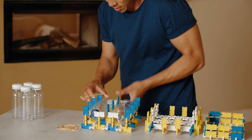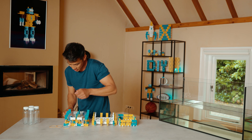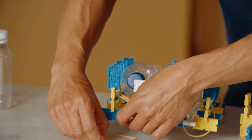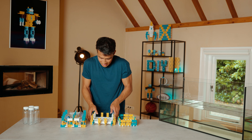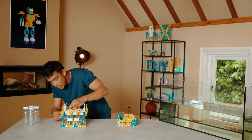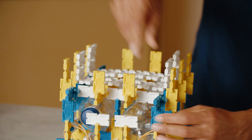Here we go. As you can see, the bottles fit perfectly. So again, whatever size bottles you use, make sure they fit inside the base. Then before I put the lid on, I'm going to put some rubber bands to make sure that the outside bottles, which I need for buoyancy, will stick to the raft. One in each corner — but I have a couple left, so better safe than sorry, I'm going to use them all. Now I can put the lid on top of the base and make sure that it's sturdy. Nice and fixed.